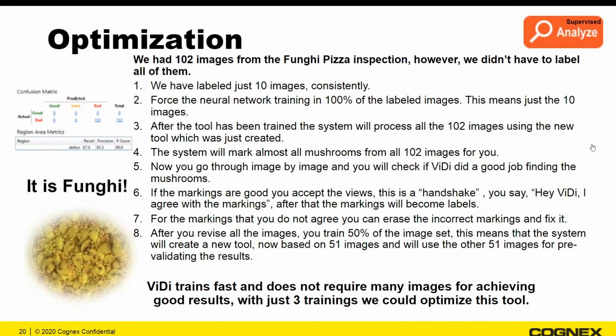So for this kind of segmentation, it's really good. This means that from all the mushrooms that I have drawn, the system is able to find 90% of every single pixel. This is a very good result. And this also gives me a very high confidence level that this tool is going to work reliably and consistently.